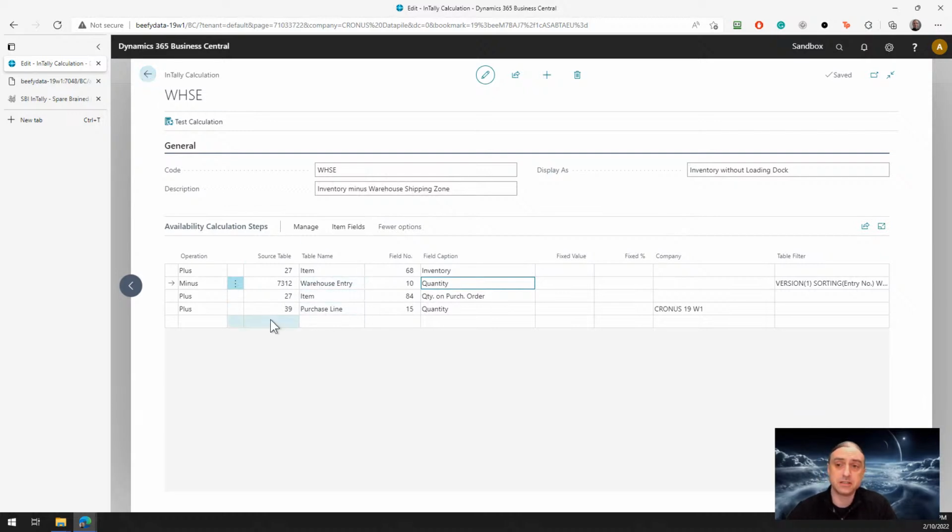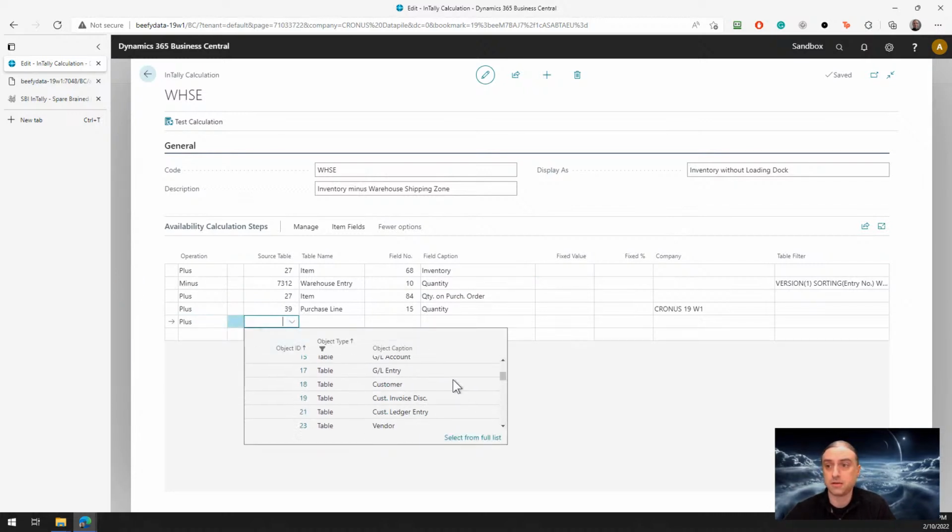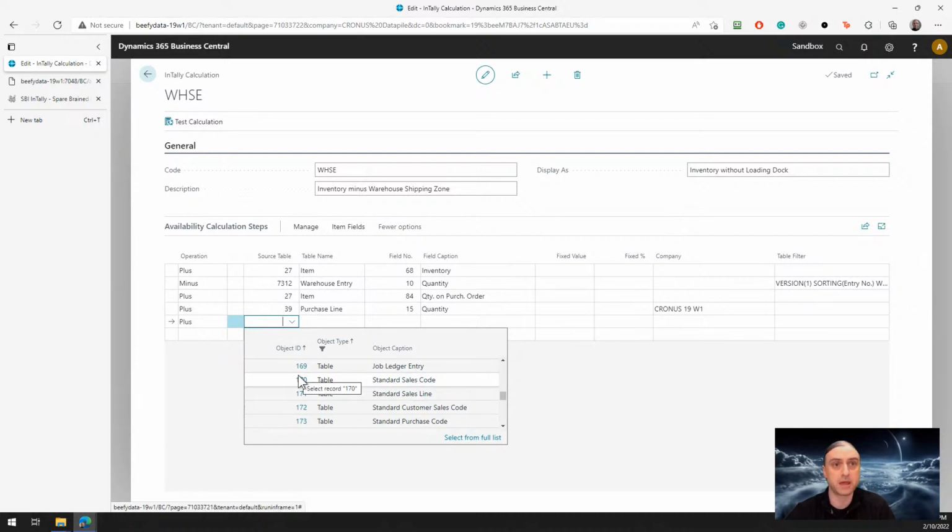Okay, so that's pretty nice. This can also pull from any custom tables, any custom fields. So if, for example, you had a custom module that was going to consume some extra items, that was a custom table, absolutely, no problem. Just pick your custom tables from the list here and subtract those out, add those back in. That is all completely doable.